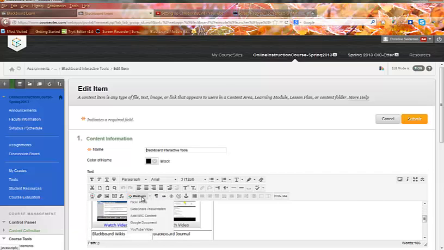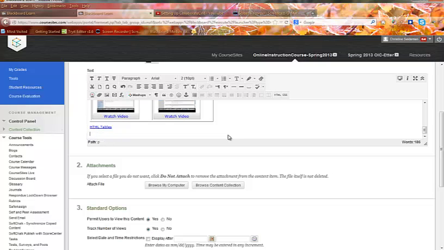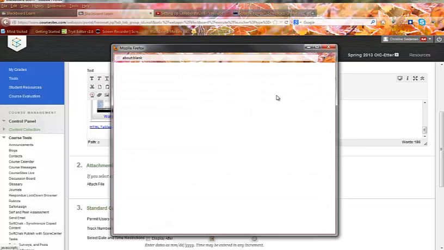The mashup feature is here, and these are our current mashups that Blackboard is partnered with. So we have Flickr, SlideShare, NBC, Google Documents, and YouTube videos. So if we're using something outside of that, we actually have to use the embed code. I do have to go into the HTML side of this in order to embed this. So I'm just going to click on that HTML link. I suggest strongly, I know that this is going at the bottom of the page, so that is helpful for me.